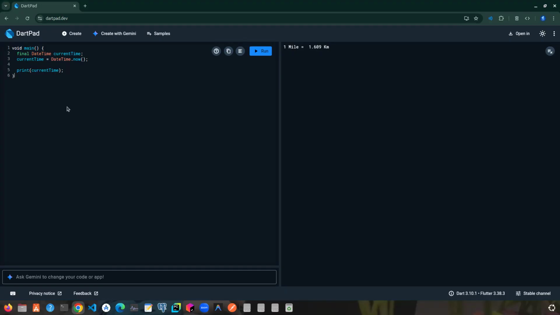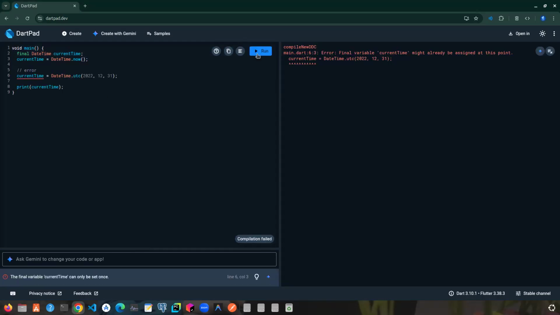The following example shows how to declare the current time final variable that is assigned the current time returned by DateTime.now. If we run this, we'll get it. Once we assign the value to a final variable, we cannot reassign it. For example, if we attempt to assign to the current time final variable, we will get an error.